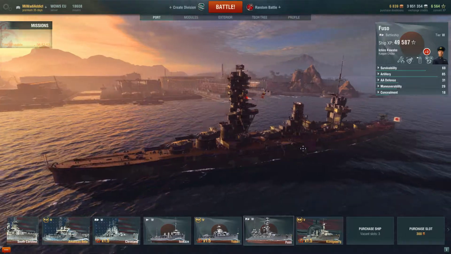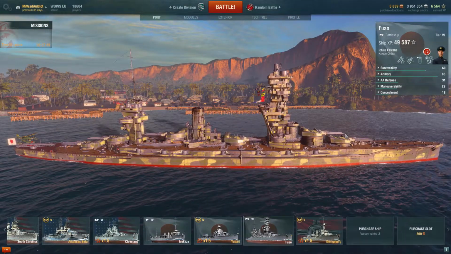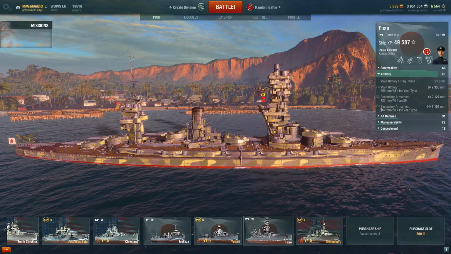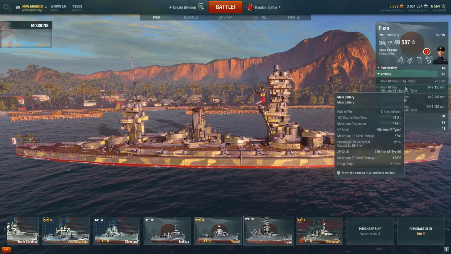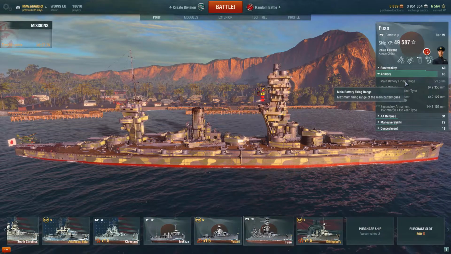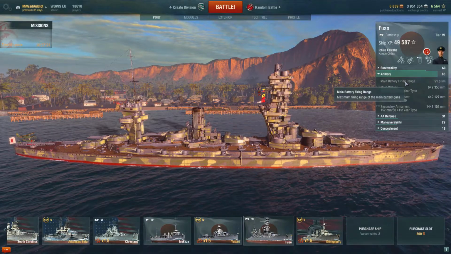To begin with, we have these 6 twin guns. They're, if memory serves, 356 millimeters. So we have 6 of those. Well, 12, each one has 2 guns. Their main battery firing range is about 21.8 kilometers, which is already an improvement over the Congo, which is my favorite battleship I have yet to play.